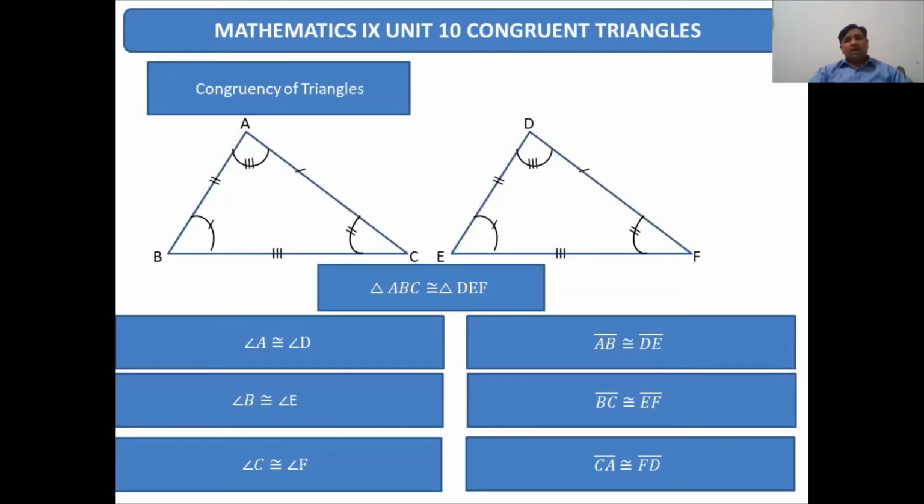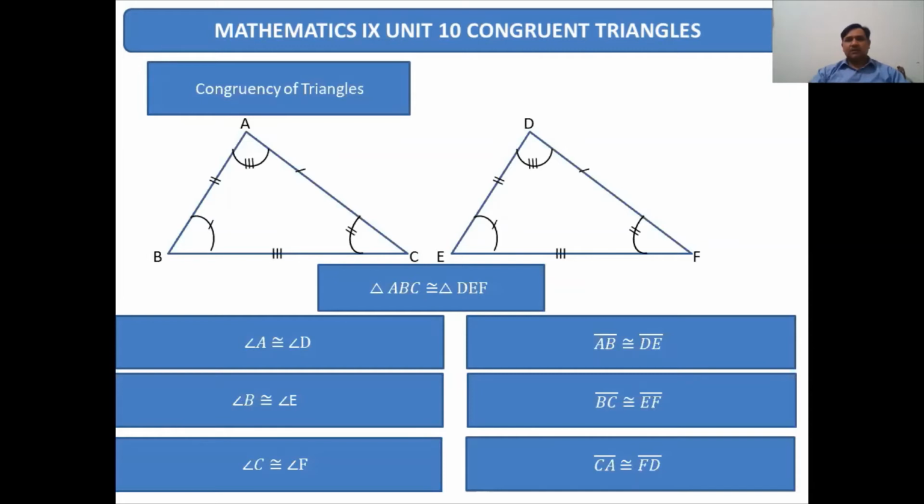So now you have to remember that to prove the congruency, we have to prove only 3 points. Either two sides and one angle of one triangle congruent to two sides and one angle of the other triangle, or two angles and one side are congruent. So we just have to show 3 points of one triangle are congruent to the corresponding 3 points of other triangle.